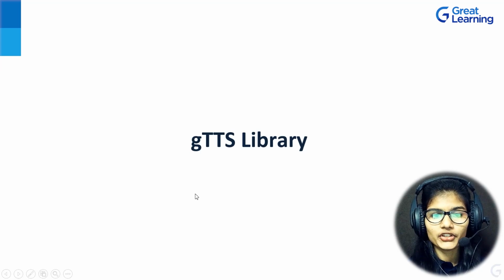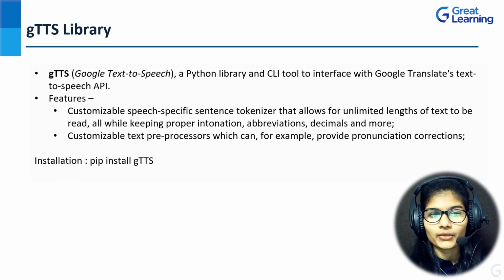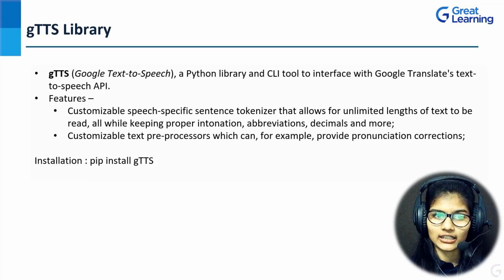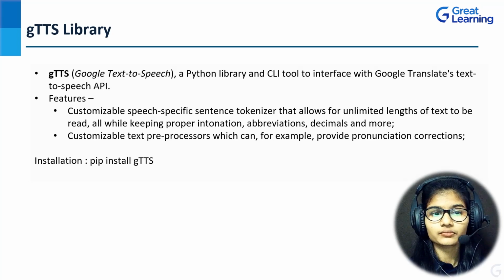Let me take you to the very first topic of ours, and that's the gTTS library. Whenever you want to convert text to speech, you always use the gTTS library. As the name suggests, G stands for Google, the first T stands for text, the second T stands for to, and the S stands for speech. That's the Google Text to Speech library. First of all, that's the full form of the gTTS library. It converts text to speech using Google.